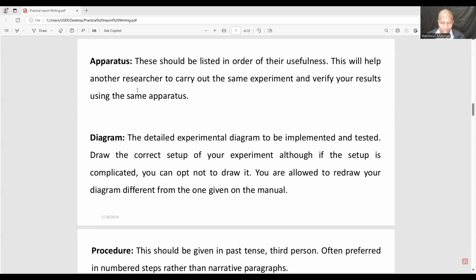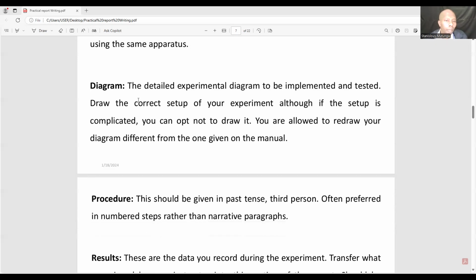Sometimes we may find that the diagram on the manual is truly complicated, beyond your drawing abilities. Some of us are not good at technical drawing. So what are we supposed to do? You have the freedom to manipulate that drawing, to get the exact touch from your hands, and make something which can also be understood by the one who is going to use that experiment or report for his or her applications.